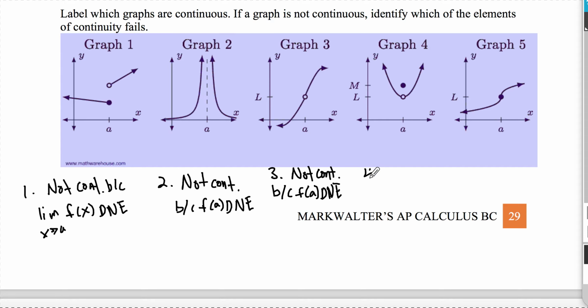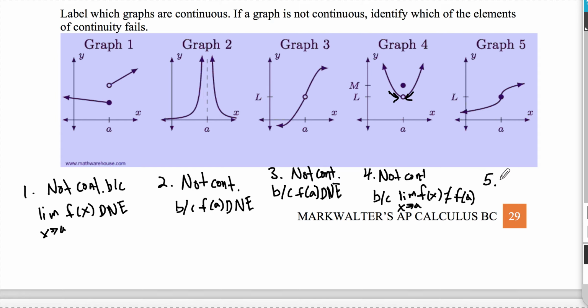How about number 4? Let's see. Does f of a exist? Yep. Does the limit exist? Yes, because the graph comes in from the left and the right around the same spot. Remember, I don't care that there's not actually a point there, but from the left and the right, the graph does approach the same thing at x equals a. But look, the limit that's down here does not actually equal where the point is. So it is not continuous. I could tell this because I'd have to pick up my pencil to be able to draw this little graph here with the hole and the dot. So this is not continuous because the limit as x approaches a, which is down here, of f of x does not equal f of a, where that point is, up here.